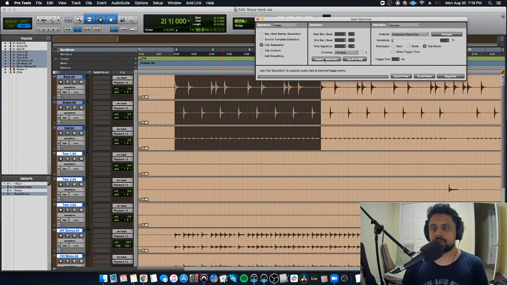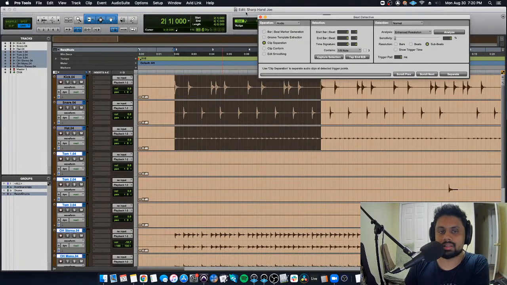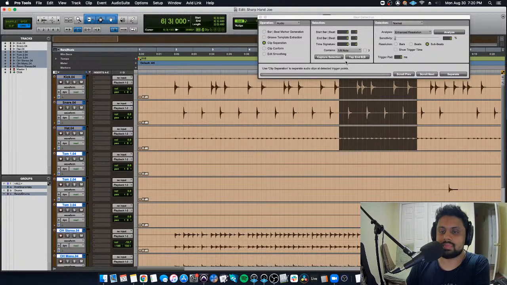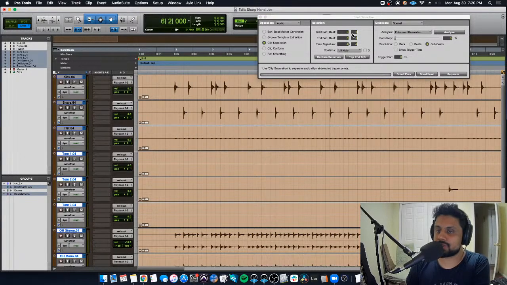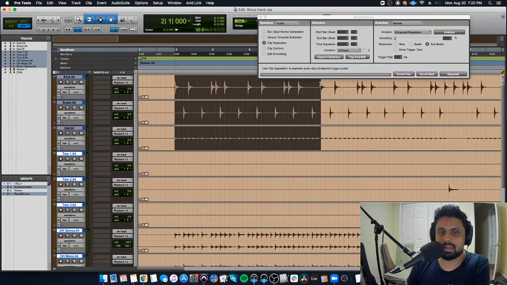So the first thing I'm going to do is under clip selection, I want to make sure that the selection area is correct, right? I selected bar 2 to bar 6, and it looks like it's the same, but I always make sure by clicking the capture selection button, because sometimes this will be wrong. It'll say like bar 6 beat 3 to bar. That's wrong. It's going to analyze the wrong thing. So I want to make sure when you capture selection, it's capturing the right start and end point.